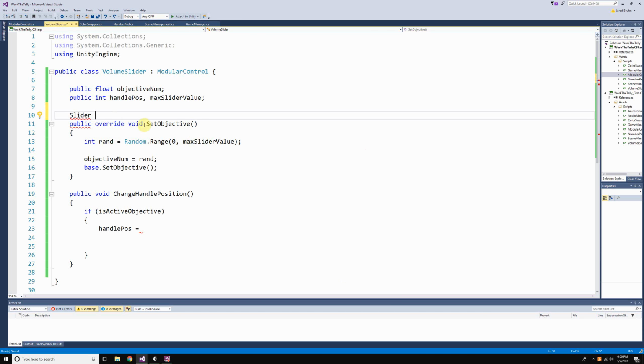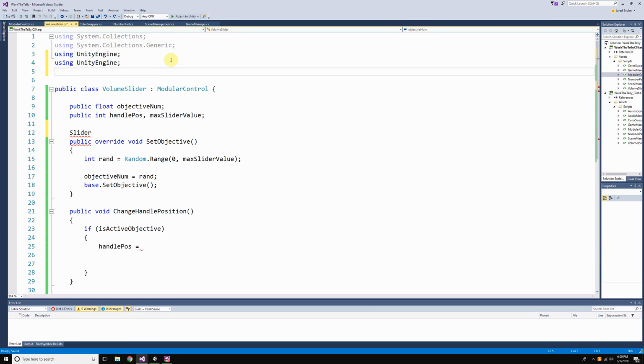Oh, I need to add using UnityEngine.UI. And now our slider, volume slider.